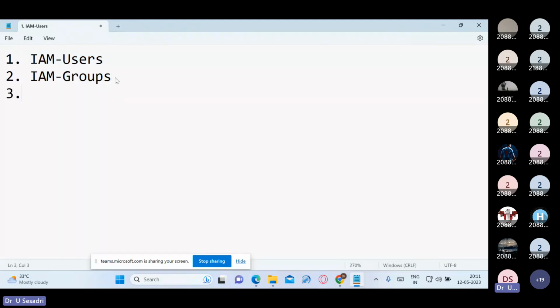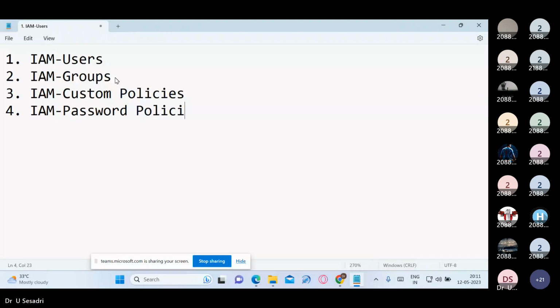Now, in this session, we are going to discuss some other concepts in identity and access management: custom policies, how to create your own policies and implement them. That is IAM custom policies. Also, password policies.